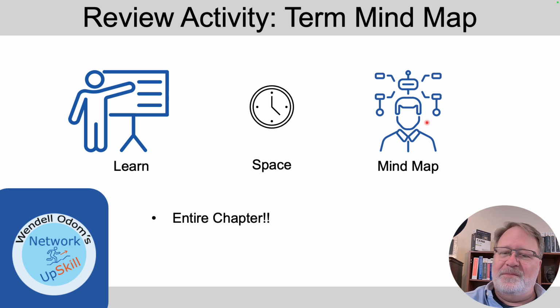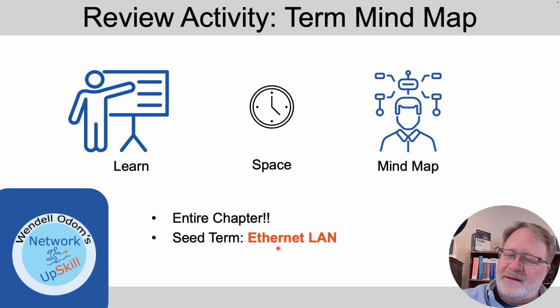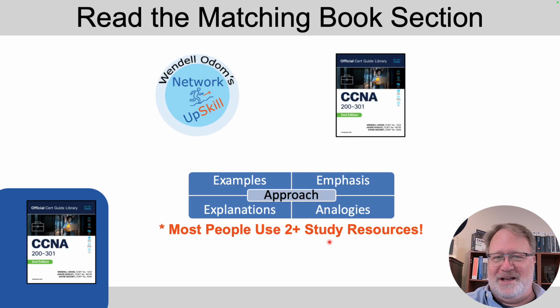All right, for review here at the channel, I've got a terminology mind map for the entire chapter now. As always, you want to learn it and then have some time or space in between. And since it's for the entire chapter, I might give it a little bit more space, maybe 3, 4, 5 days, before you do it. You can use Ethernet LAN as your seed term, and then anything you can remember from all these videos. And of course, it's not going to be bounded in your brain by what you learned in the videos. It can be anything you know about Ethernet LANs. It's a good way to exercise your brain. So hopefully you'll enjoy doing that.